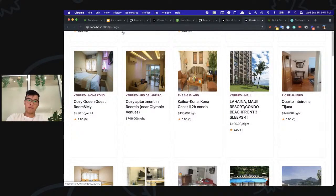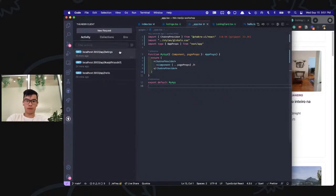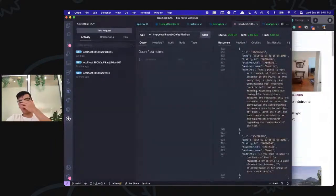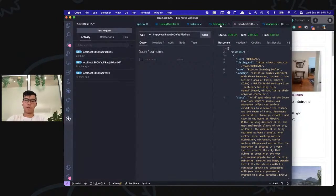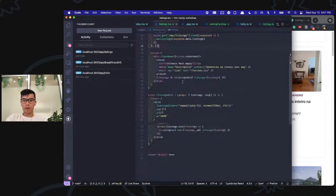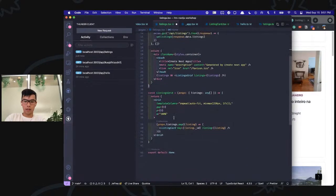So we actually have, we built an API, first of all, called /listings, which as you saw, if I open it up, it returns a bunch of data that we fetch from a database. And then in that same application, 10 minutes later, or it will probably take more like an hour or 2 hours, because I didn't do this in 10 minutes. I just copied over a bunch of code that I wrote. But most importantly, we're fetching the data from our API that we literally just wrote. And then we're going to put all the data on the screen really nicely.